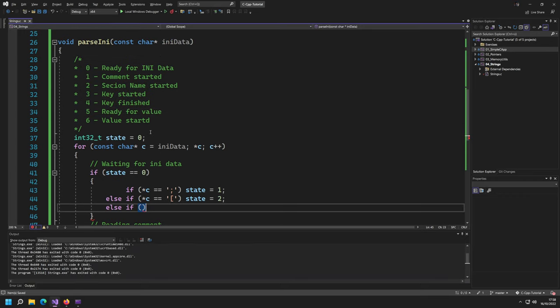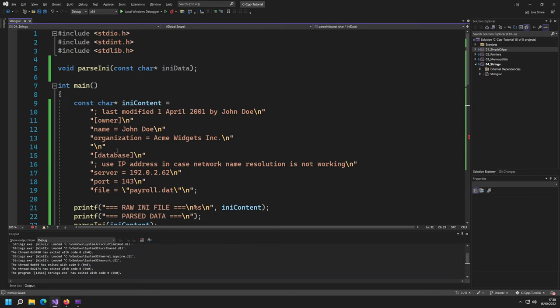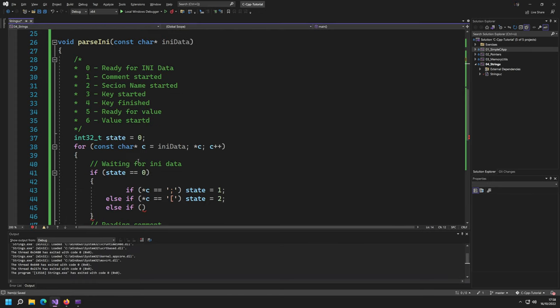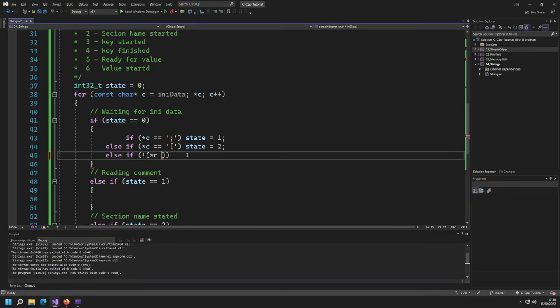As soon as we get an alphanumerical character, so a number, a small character, a big character, some special characters, if we get anything else, we are basically inside of the key started. How can we check this? Well, what is a valid character? A space is a valid character that does nothing, and a new line is a valid character that does nothing. So, as soon as we are not getting a space or a new line. So new line and space, these are two valid characters, and if we don't get them, then we are now at key started. So at state 3.